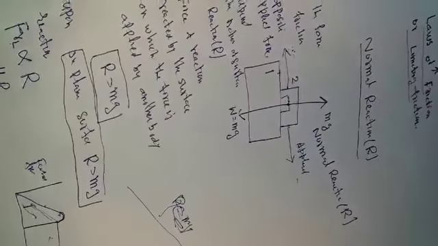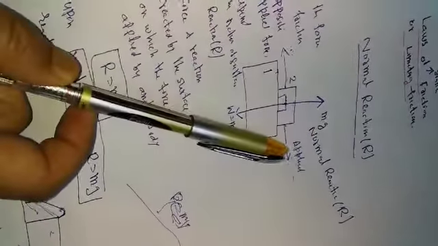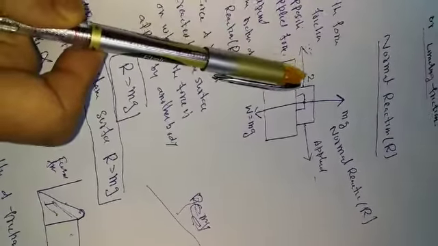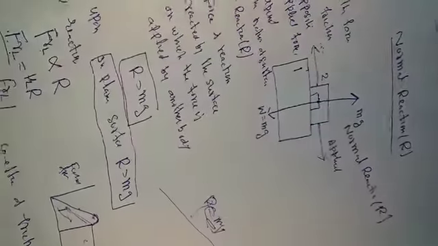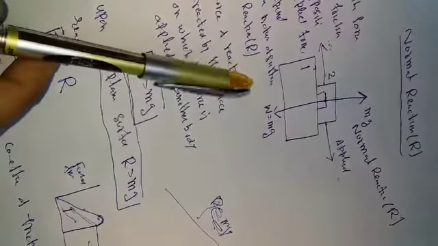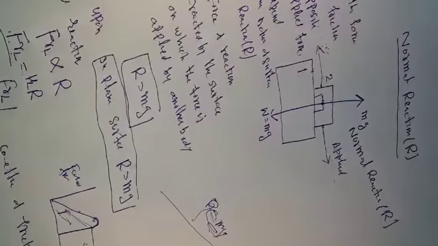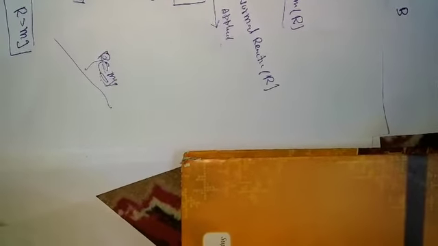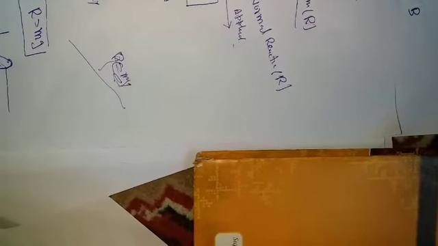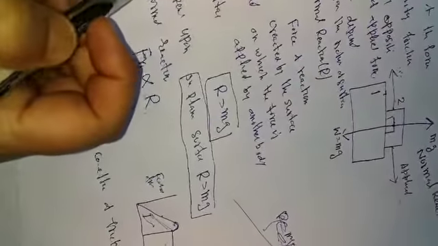What is the law? Normal reaction के बारे में आपने पढ़ा। First law is the direction of the force of limiting friction is always opposite. अगर applied force यहाँ हो, limiting force of friction is opposite direction में, that means force of friction will develop in that opposite direction. It depends upon the roughness. The frictional force depends upon the roughness of the surface, the nature of the surface. Nature of the surface means whether the surface is smooth or rough. That means I have to apply so much amount of force, and an equal amount of frictional force will be developed in the opposite direction. It does not depend upon the area of the surface.